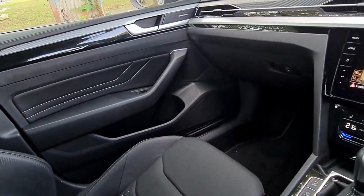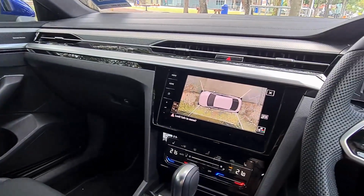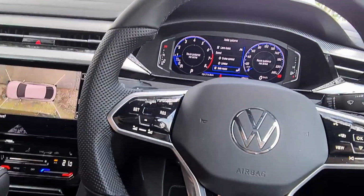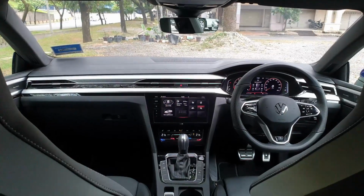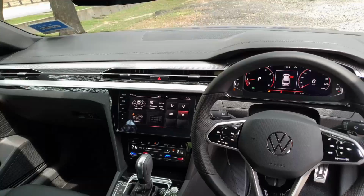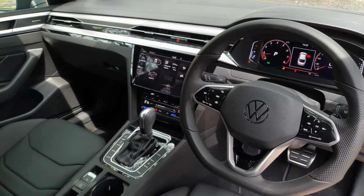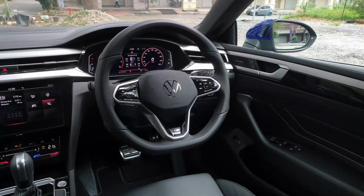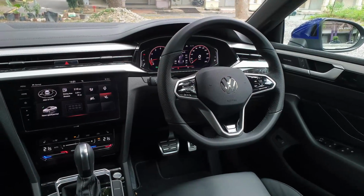All right, so overall, this cabin is recognizably Volkswagen, recognizably based on the Passat, but it carries its own identity, its own differentiation. In typical Volkswagen fashion, this looks and feels properly upmarket, properly well built, and every bit as competitive with its German peers in terms of quality, in terms of ambience, in terms of sophistication. So if you sit in this, you definitely won't feel shortchanged when you touch and feel the various points of this cabin.